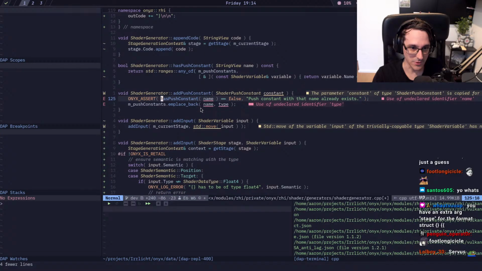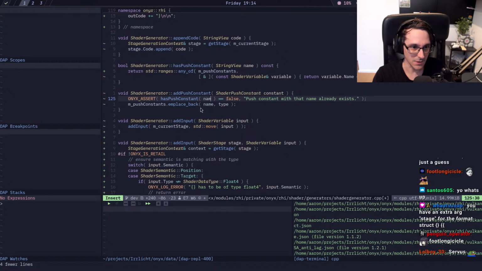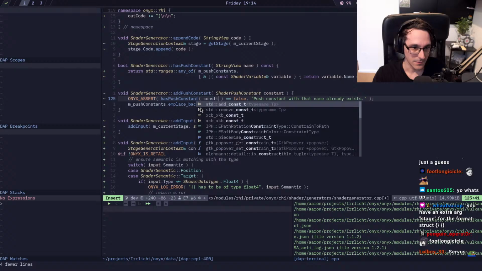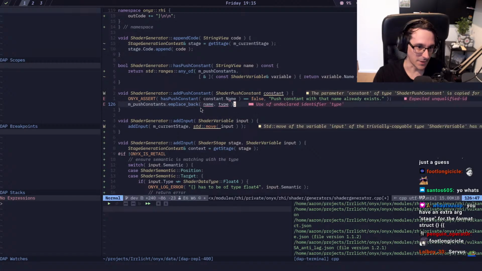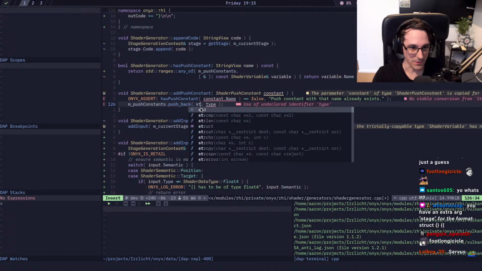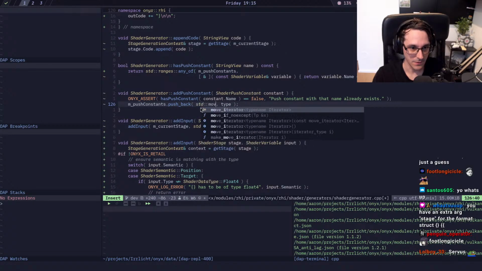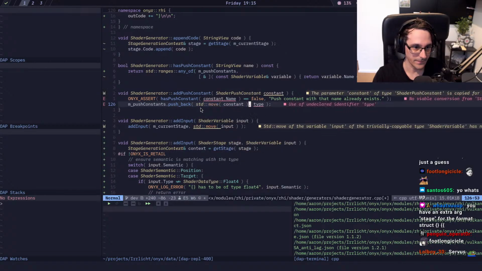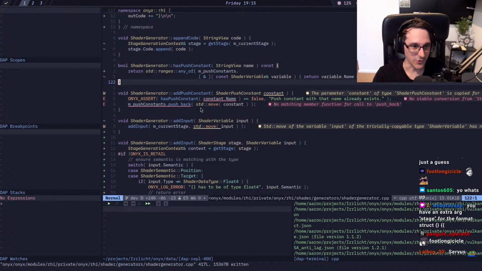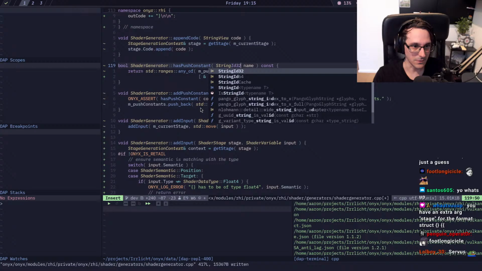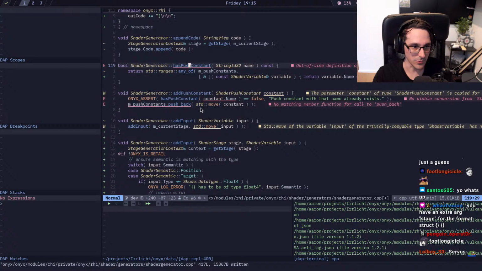That's we nuked that one. We do constant dot name, and then we just do a push back with an std move of the constant. Now we need to change this into a string ID 32, and we are good to go.